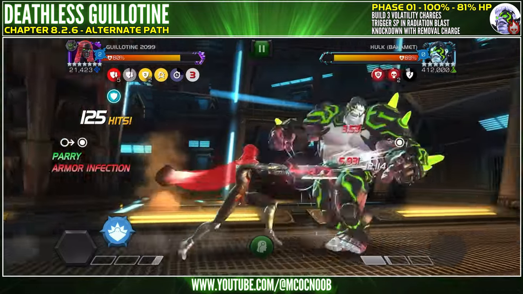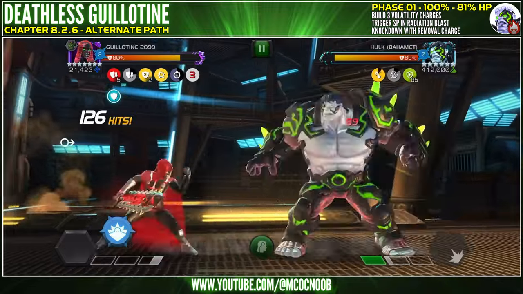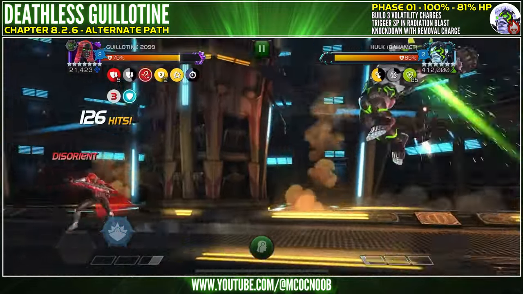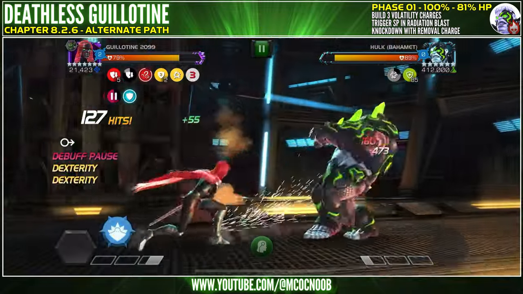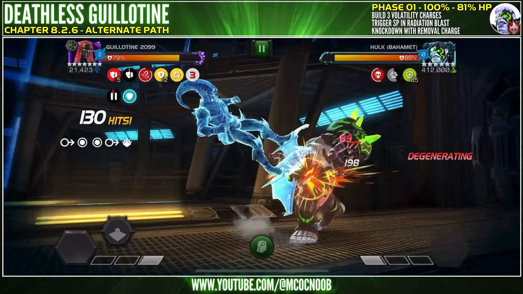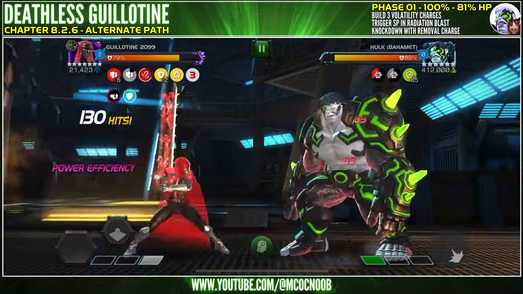This will give you a removal charge and knock down Bahamut with a special attack or heavy to remove his celestial armor. While having the removal charge, you do 4 damage. Use your striker to chain combos and get specials faster.